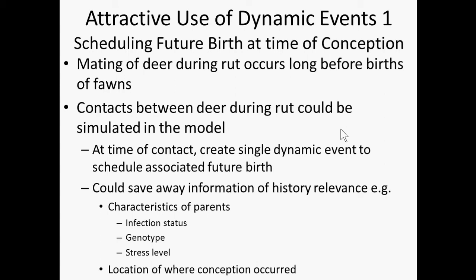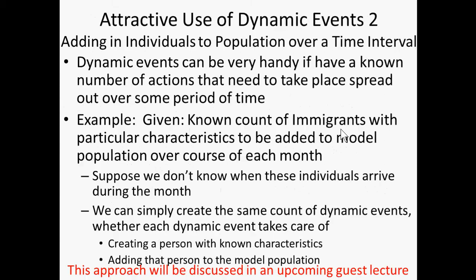It's clean. With the dynamic event, you don't have to litter each agent with the mother's information. You don't have to have it carry around my potential fawn's sex, my potential fawn's latitude of conception. Instead, it's bundled together with the dynamic event. It's bundled with that thing, so when it fires off, boom, it will go. Here's another place we've used it in our models.